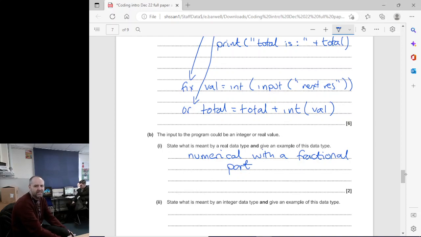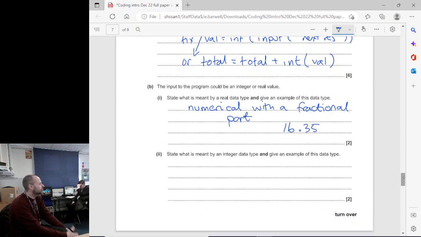And then it said you wanted an example. Some people didn't give an example. So I would say something like 16.35 as my example. Then it said, what is an integer? An integer is just a whole number, isn't it? It's a numerical value which is a whole number.